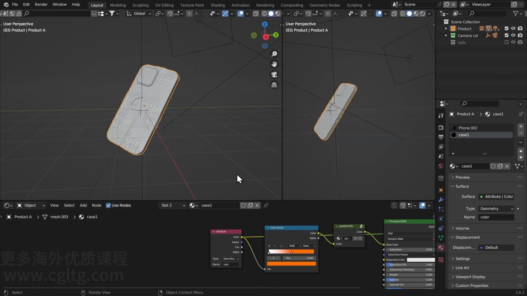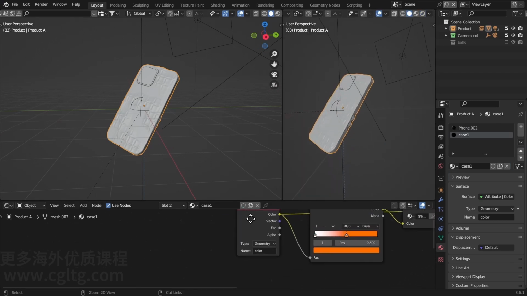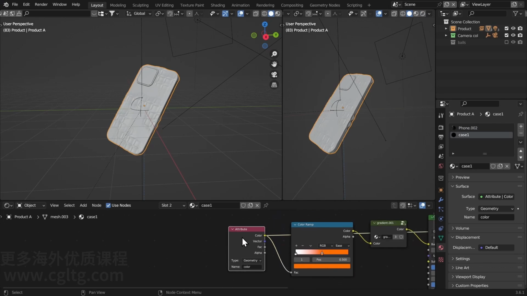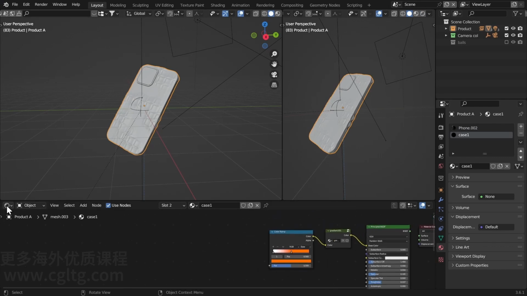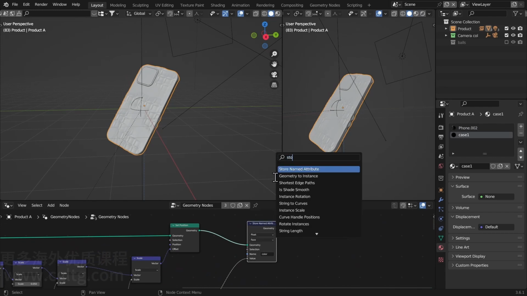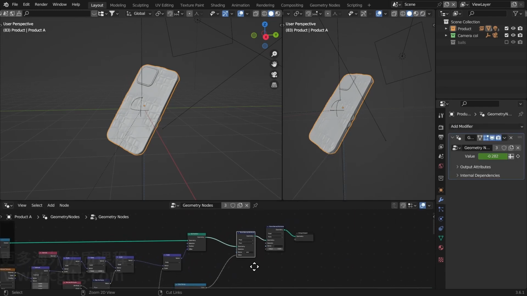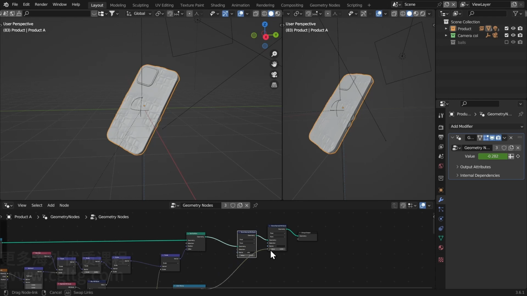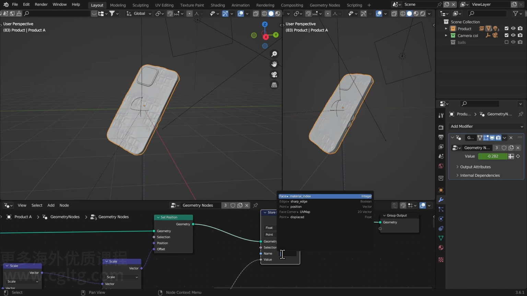Okay, I think it's a problem with some kind of attribute here. So let's just remove this attribute node for now. I'm going to go to geometry nodes. Let's add in another store named attribute. And I'm going to remove this value connected right here and Control X to remove that. This attribute name is going to be just C and add it here.